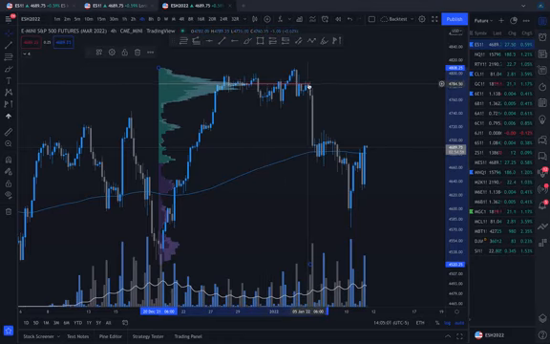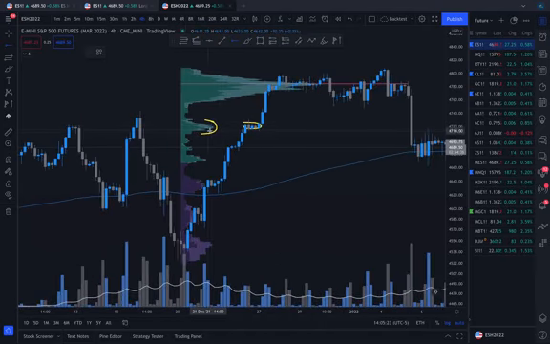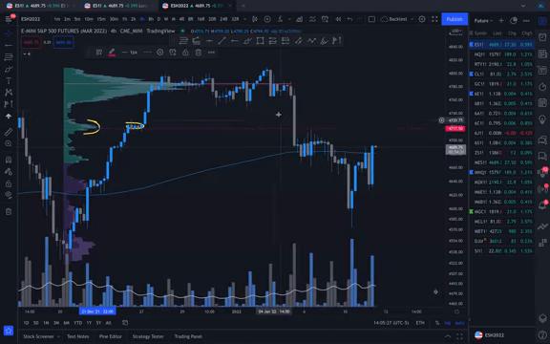And what did it do? It moved down, broke through this previous liquidity pocket, right? So this volume cluster here is formed by this consolidation. And if we were to draw a horizontal line from where that volume is concentrated, you can see there's a ledge right here. If we draw a horizontal line, you can see that when price broke through that, it came back up and tested the underside of that.